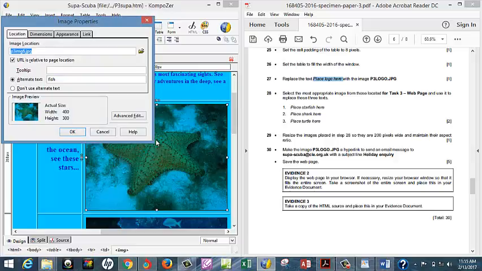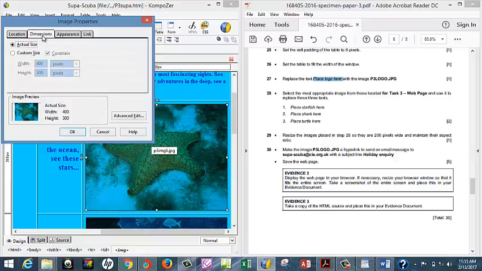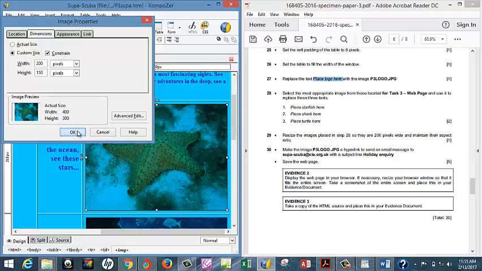Another way is to use a photo package. So you come to dimensions, click on customize, and the width should be 200. We are asked to maintain aspect ratio, so that is it, and click on OK.